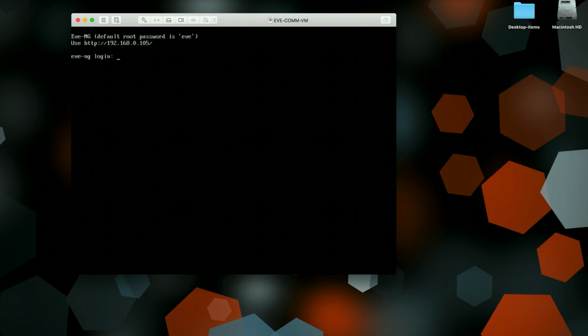It is now asking for username and password. The username would be root and the password would be eve.